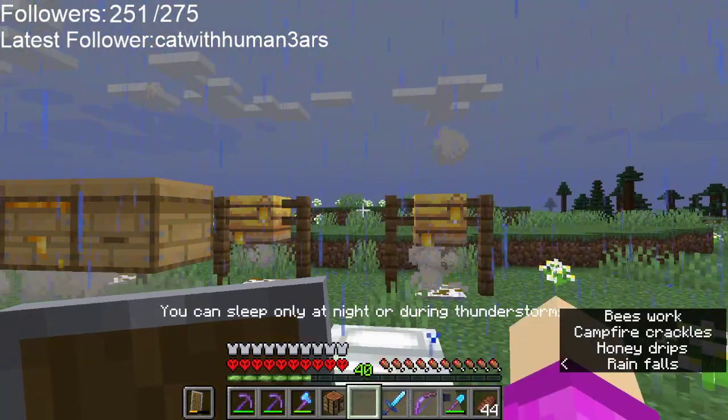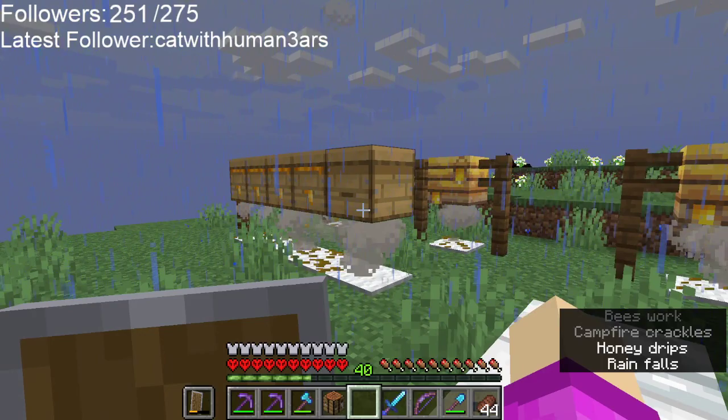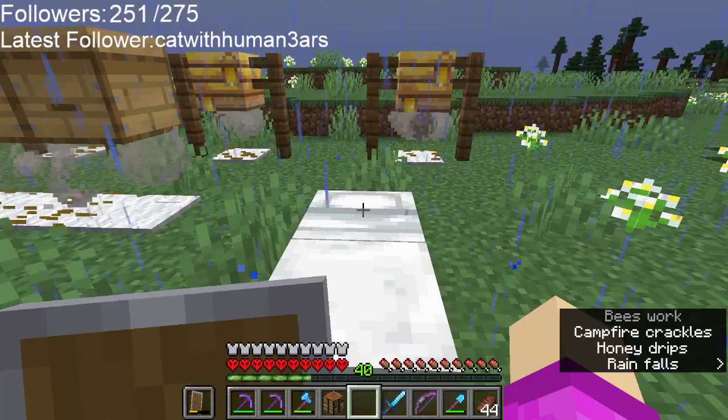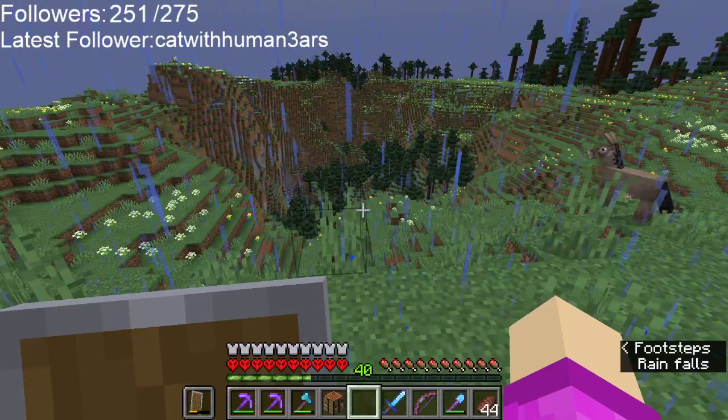Oh my gosh, it's such a little thing, and I probably should just harvest the other honey and go. Spike fence? Oh no, I've been foiled by the spike fence. If the spike fence is blocking my way, how will I get through? This is so sad for me personally. Gosh, I love this little valley right here.